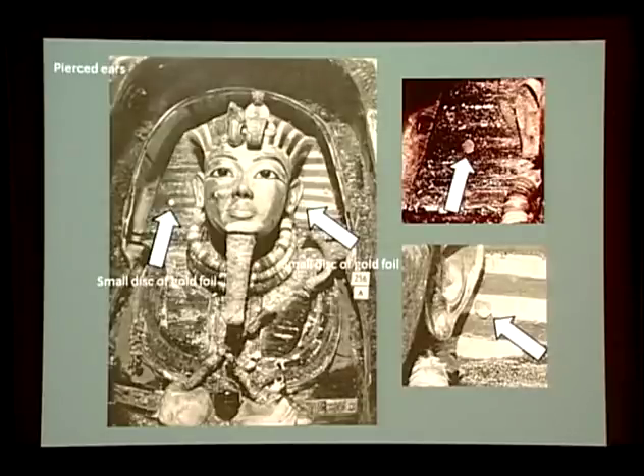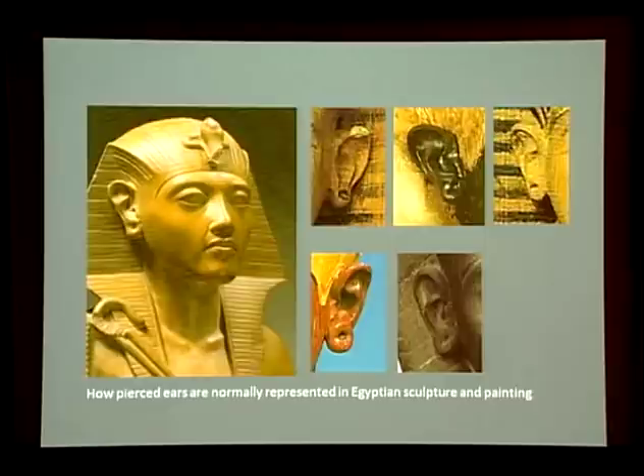I think not. Why? Because the last photograph shows these foils to be dished in form. This dished shape indicates precisely what the undertakers had been seeking to achieve — to hide the lobes' actual holes and reinstate the subtle depressions normally employed in three dimensions to indicate the presence of pierced ears. These detailed shots of other sculptures from the same general period illustrate what I mean: in each of the pieces shown, the piercing of the ear is consistently acknowledged not by an actual hole but by a discreet circular depression or dimple.